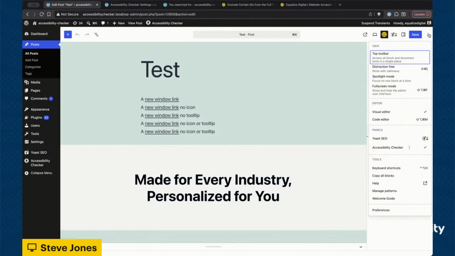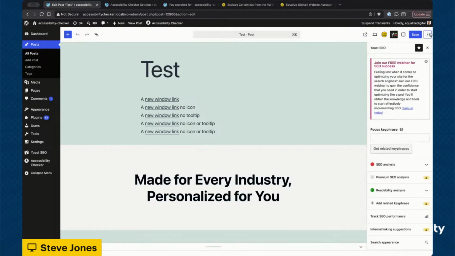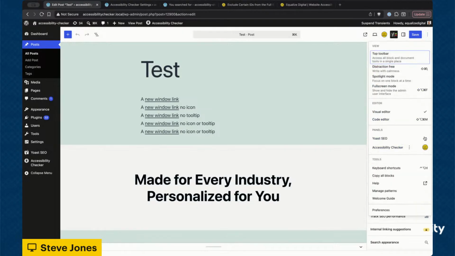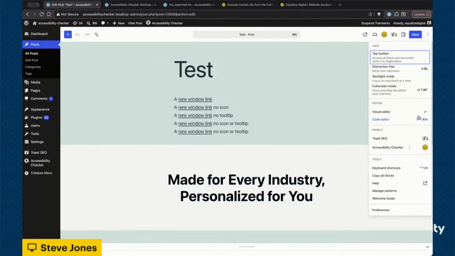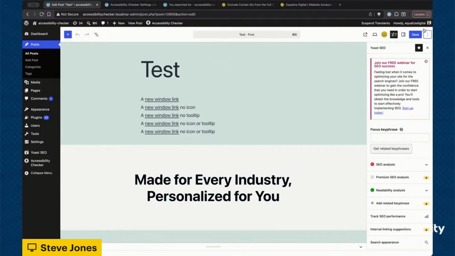So this is just a little sidebar that, if you don't know about sidebars in the block editor, you can actually choose which ones you want to see. Like I can get rid of Yoast SEO from here. I thought I could. Hold on. Oh, you have to go through the settings to turn off. The quickest way is to click the star icon. Oh, yeah, that's right. See, this is a UX problem. It is. So I can get rid of Yoast.